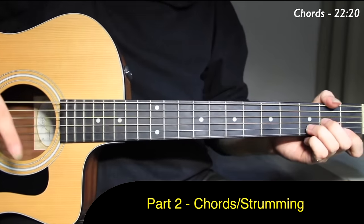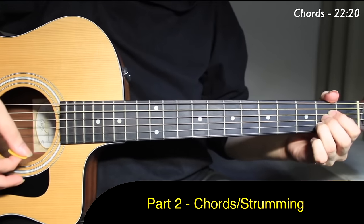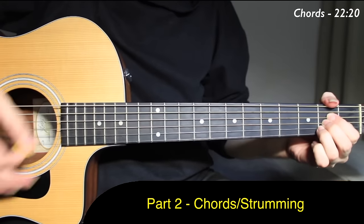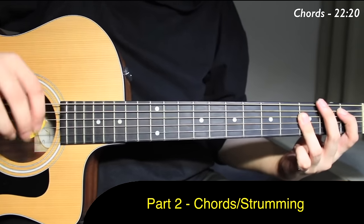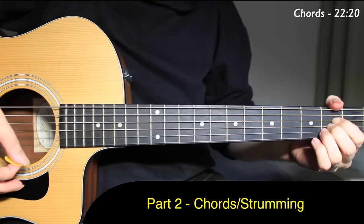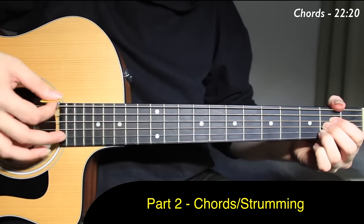And then you come to the B flat chord. And here you'll do this. So B flat chord, down, down, up, down, up. And on A major you have down, down, up, down. B flat, down, down, up, down. And A major four times, down, down, down, down.